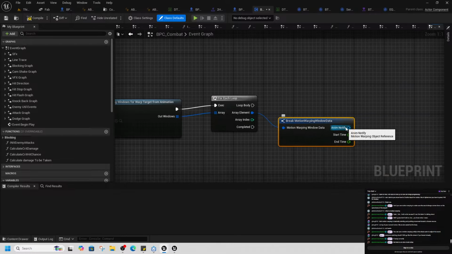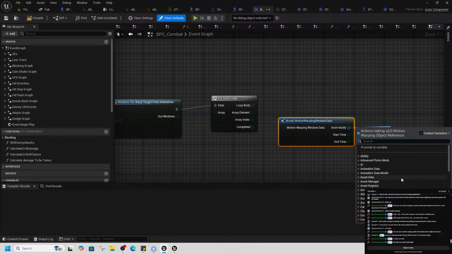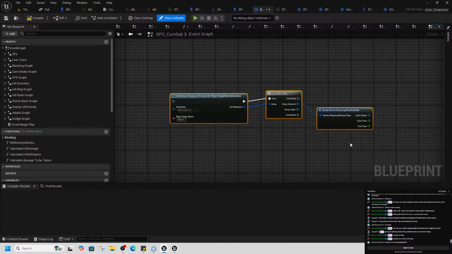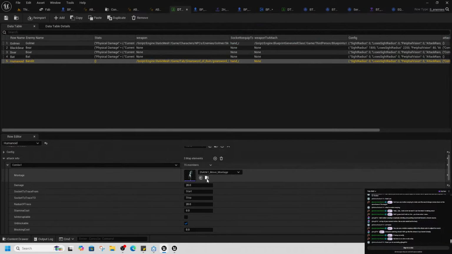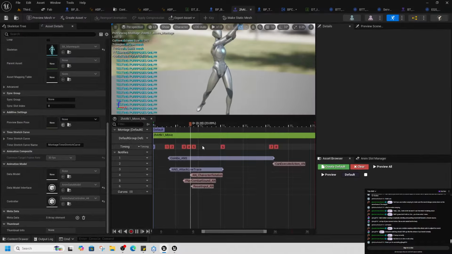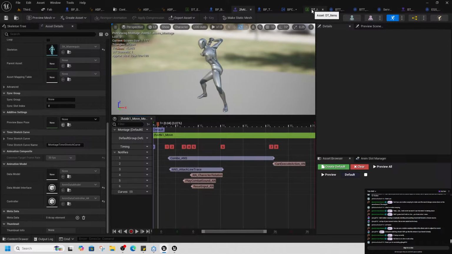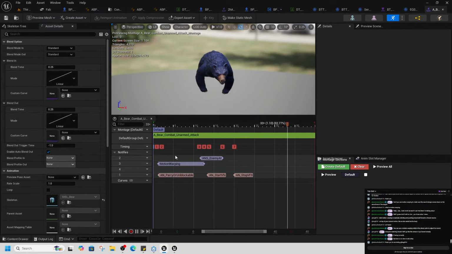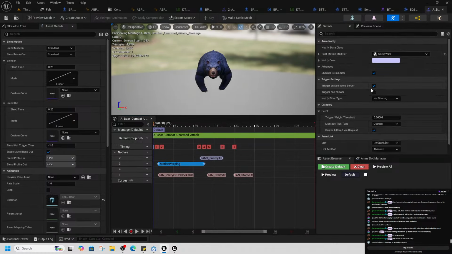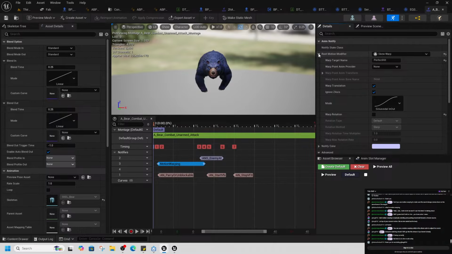Let's break this. It doesn't really tell you much. No, the problem here is that I actually haven't put the motion warping part in. So if I look at DT enemies, Blackbear, here we have motion warping. So we're going to copy this and put it inside the animation that we were trying to use, which is this one.